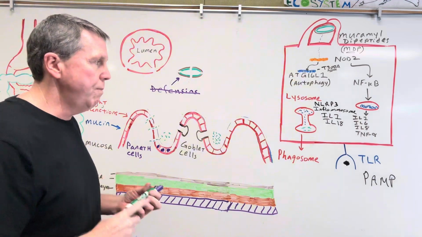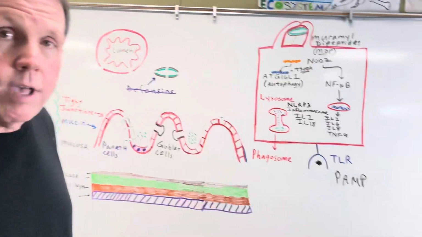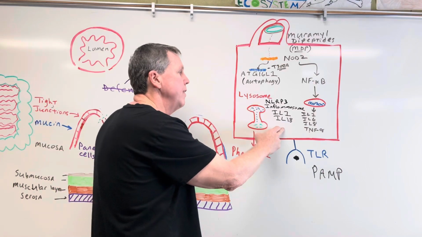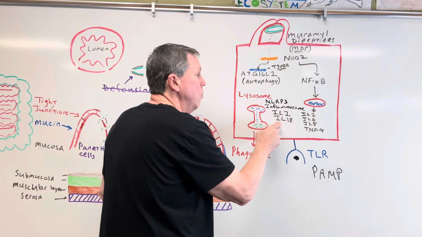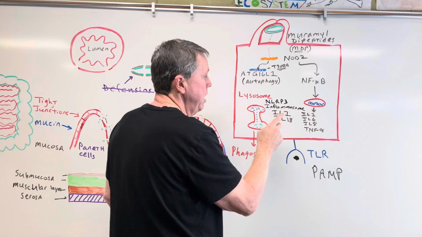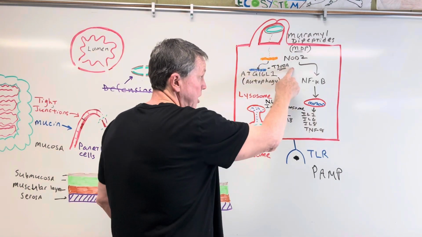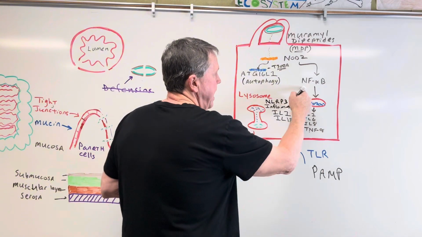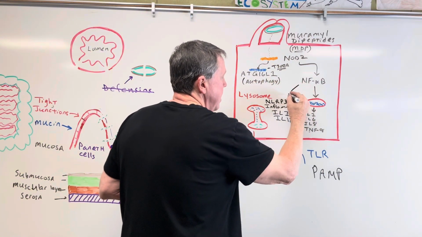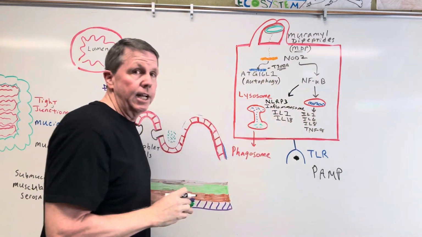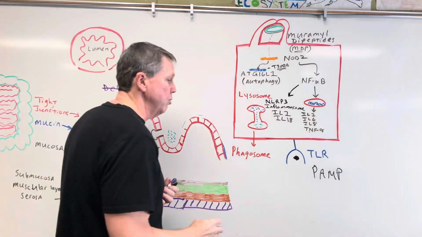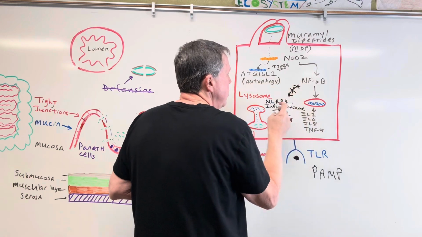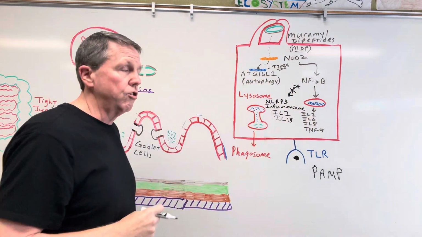Now, if we go back over here, we're using this alternative inflammatory pathway. Normally, when we don't need this anymore, this NFKB will actually inhibit this. It'll shut this down when it's not needed anymore. But again, because we have a NOD2 mutation, that's not going to happen. So now this is going to be produced uncontrollably.